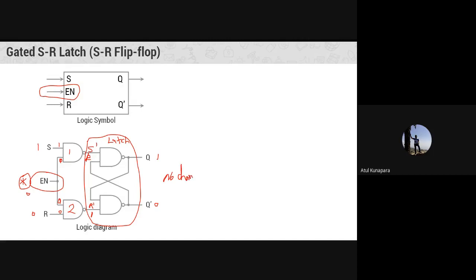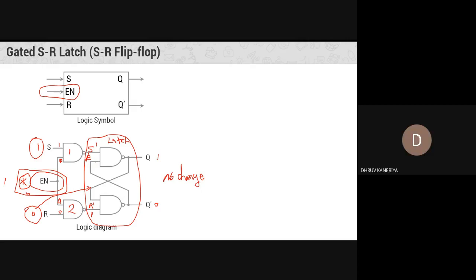So in this flip-flop, when we are adding this enable signal, your input provided here at S and R will only be applied to your latch if the enable signal is logic high. If the enable signal is not logic high, your output will not be able to change. Means your latch will not be getting the signals for making set or reset condition to your flip flop. So can you understand this? What I'm talking about, the difference between latch and flip flop?